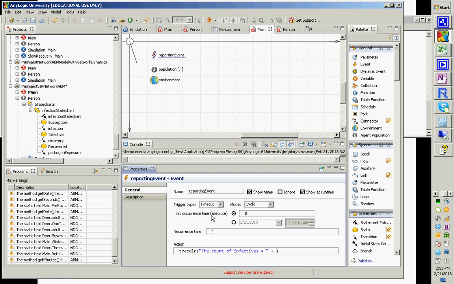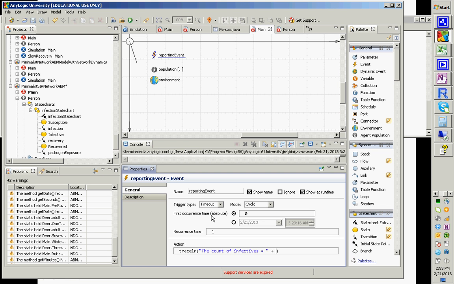Okay, my population, I'm main. I have a reference to myself. I get my reference to my population. And now I can ask my population count infectives, whatever we named it, and I can just call that. Now that's now a statistic. It computes that statistic for us, okay? When we call that, it goes off and does that whole computation.